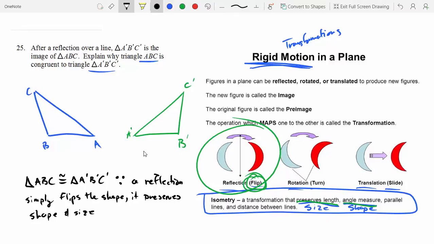Or you could say, instead of it preserves, shape and size won't change. That's one method. The other method is this vocabulary word.